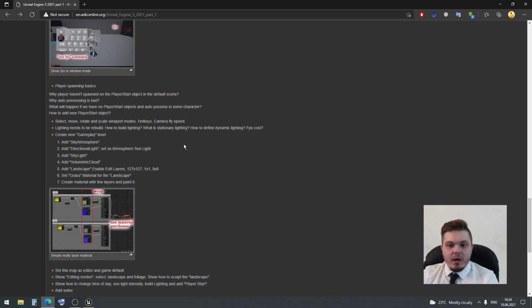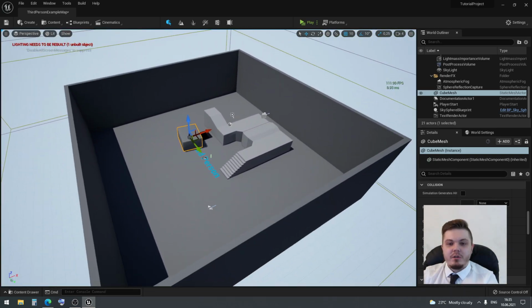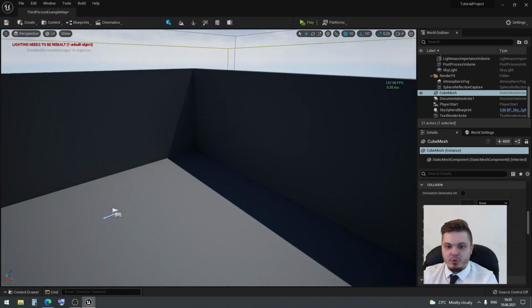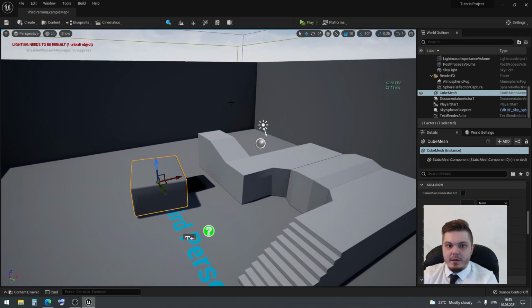Then I want to show you about camera fly speed. If you have a not large level, you can use this camera speed. It's great, but in this viewport, you have the option to define another camera speed.